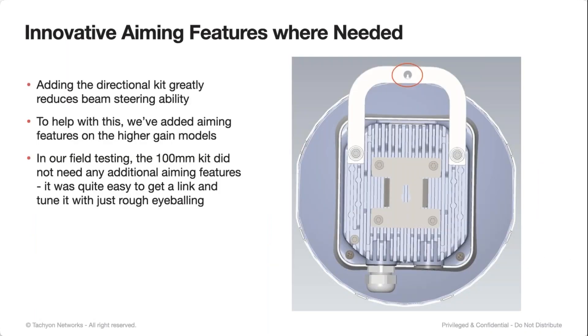We are adding some unique features. Going back to the 8-inch antenna kit, it actually ships with a handle that attaches to the back and doubles as an aiming tool. It's sort of like a gun sight where you just align the front tick into the center of the circle at the target you want to aim, and it should be close enough to get connected, then you can fine-tune with a fine adjustment mount. In our testing, the 100-millimeter kit had still enough beam steering where it was not very difficult to aim. So if you're looking for a mile or so lengths on point-to-multipoint, that one's going to be a good fit with pretty good rain resilience and not super painful aiming.